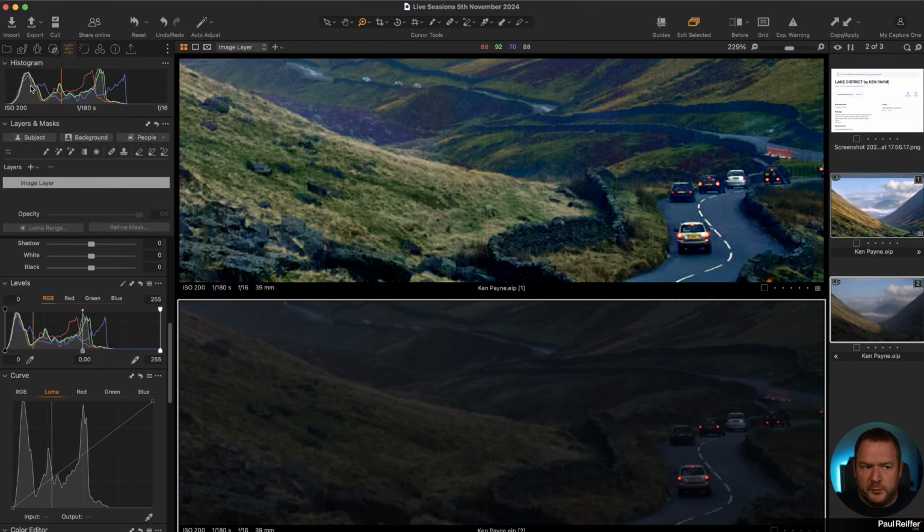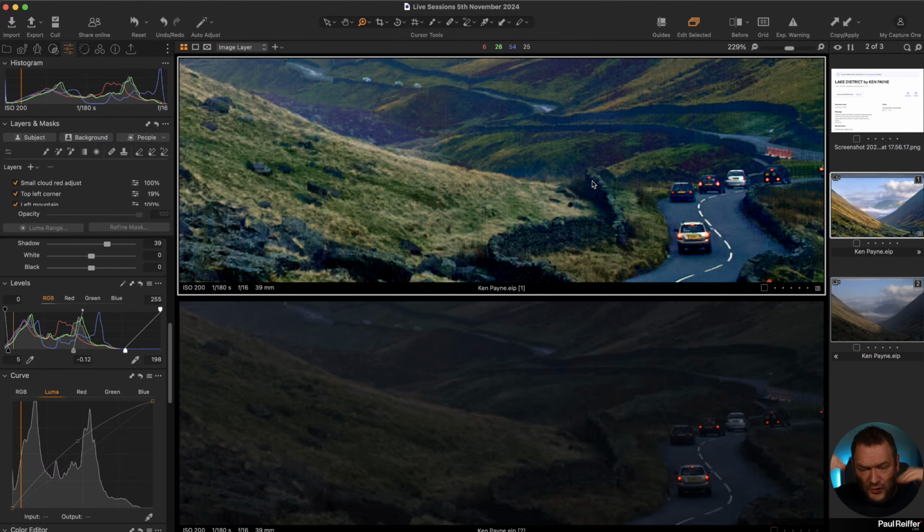Here, you see it was quite compressed, quite central, quite middle grey. Look at the work involved in pulling this to have huge amounts of contrast, and a curve as well. If I think about this compounding, we've increased the brightness, we've lifted the shadows, we've stretched the levels, and we've put a bump in the midtones on the curve. God, that's a big lift in terms of both contrast and brightness for these elements.